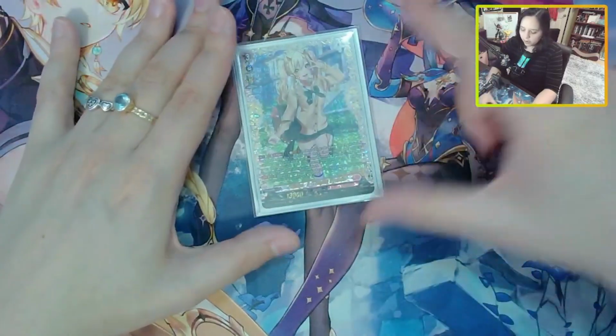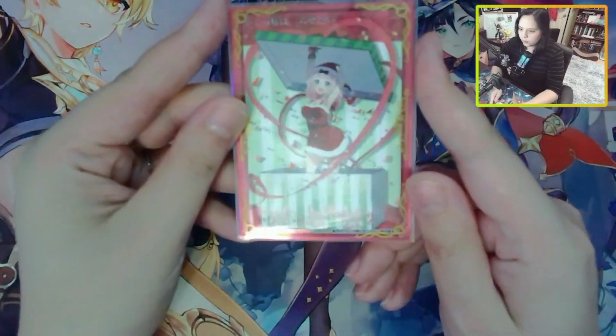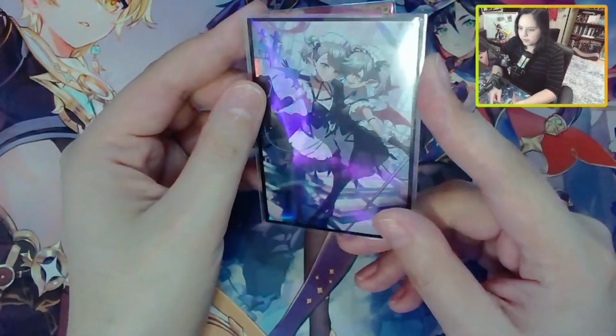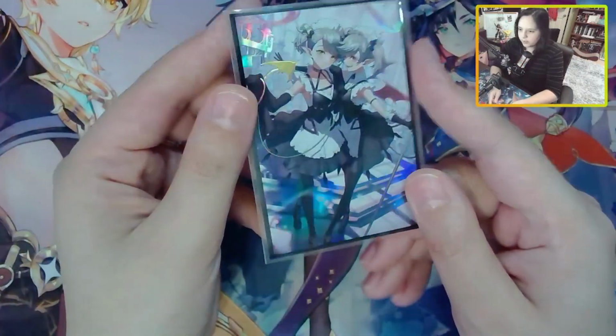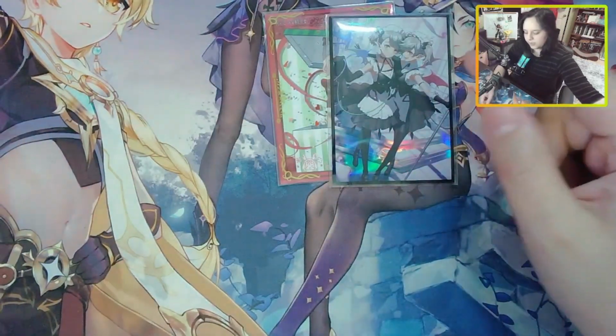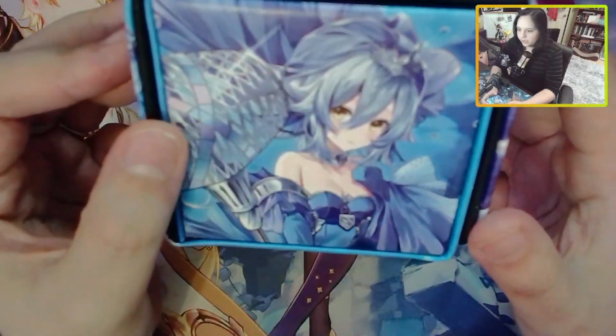So this is Kyoka, and before I do that, let's go ahead and talk about my sleeves. I'm running the Love is War Christmas sleeves for the Bride deck, and then for the main ones, I've recently found these interesting Yu-Gi-Oh sleeves. I've actually been running a lot of my recent decks in these, and the same people who made the sleeves made this deck box that I'm currently using. It's not my favorite, but it's all right.